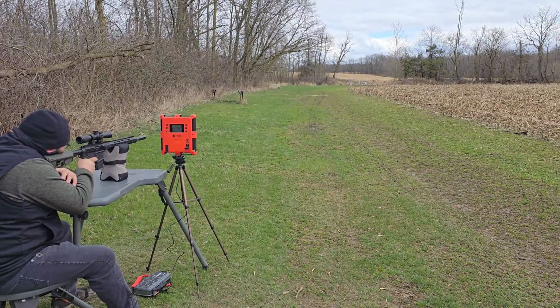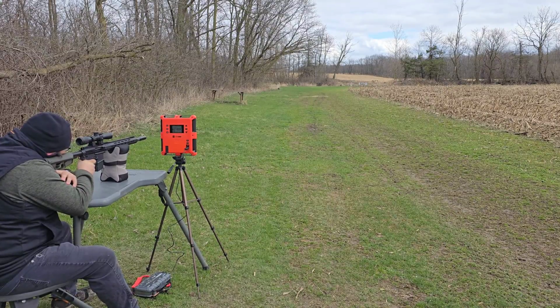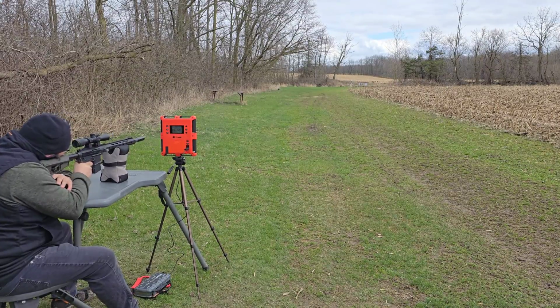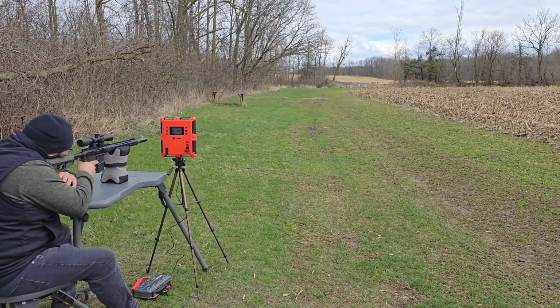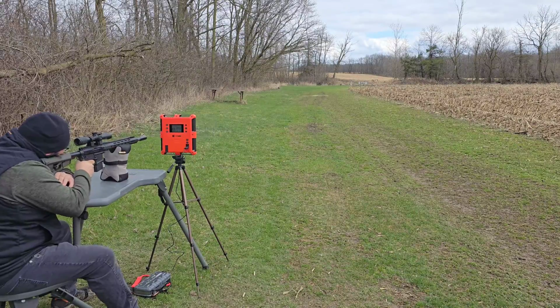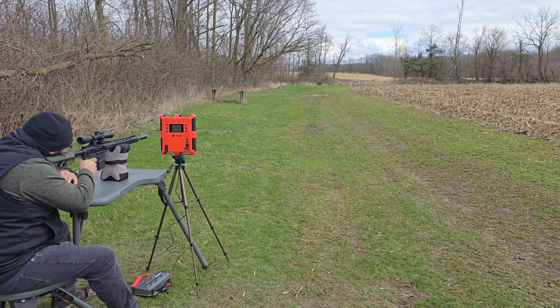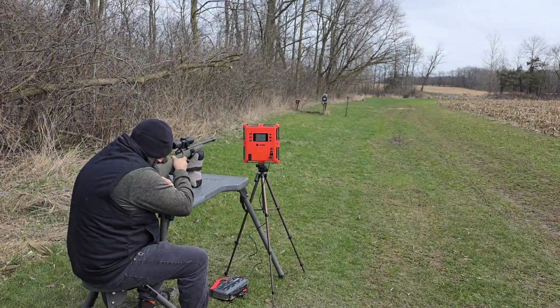2250 for shot one. 2250. All right, let's do another one. 2232. 2251, and we're going to be good right there. All right, well, we had an 18-inch barrel on the AR. This is a 22-inch barrel, so we're going to see if we get any more velocity out of it.